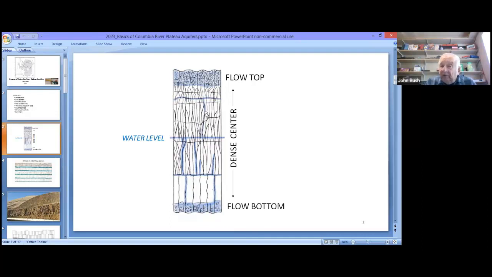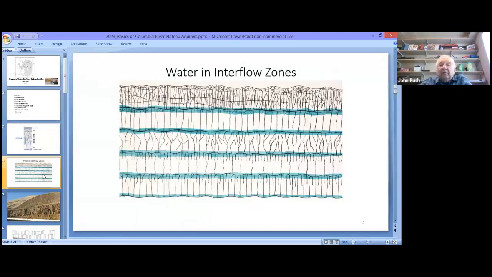And most of our subsurface in the Moscow Pool Basin, like other areas, if you have mostly flows that are thicker than 80 feet, they're going to be primarily an aquitard, and the water is concentrated in certain zones, which we call interflow zones. So this drawing here is an attempt to illustrate 5 flows stacked on top of each other. And where's the water? Well, the most water is in the contact between the bottom part of one flow and the top part of the underlying flow.